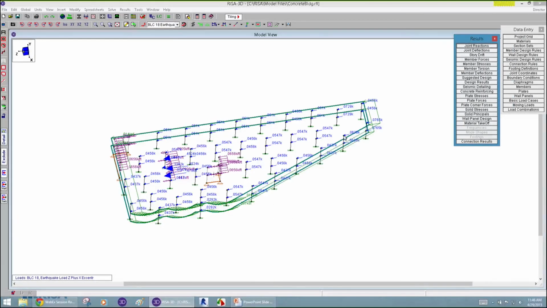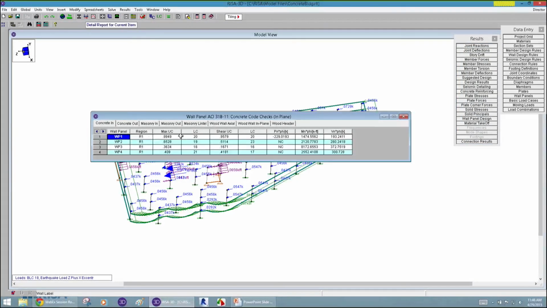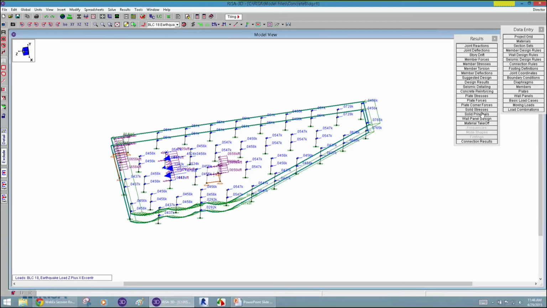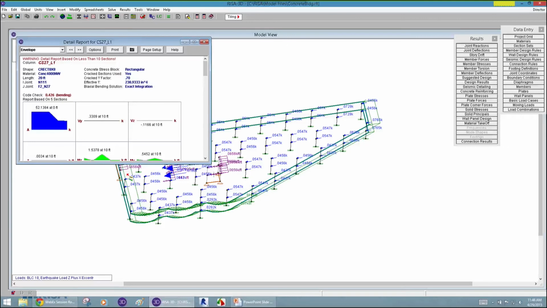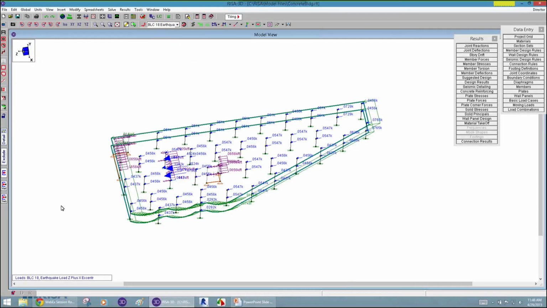I ran a batch solution prior, so you can see that I've got all the design results in this structure. Again, if you were working on this for your lateral resisting system, you would end up taking a look at the wall forces and the wall designs. So looking in to see that you've got enough adequate resistance here for your lateral design and your concrete walls. You might look at those columns, we could do a biaxial stress on those columns, make sure that there's nothing happening in each one of those columns if there is a problem. But the slab itself is also really important to review.